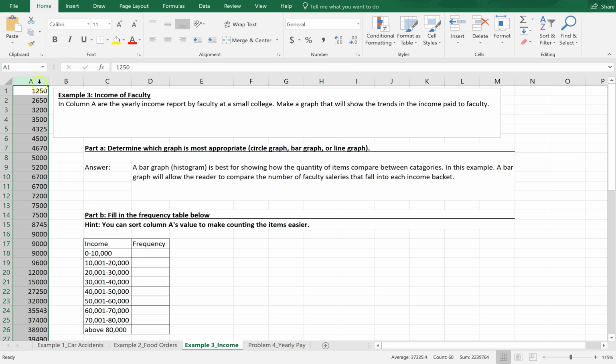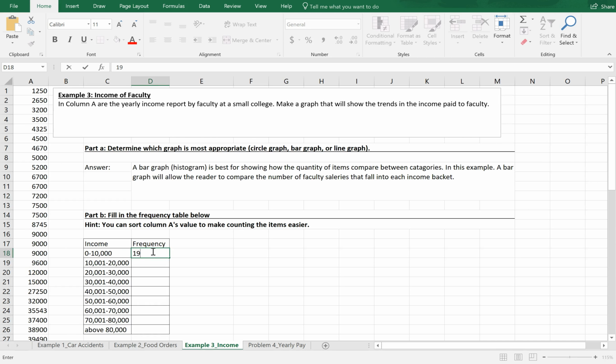I'm going to go through and look at my data values and fill in each of these frequency values. I'm going to look for incomes between 0 and 10,000 and see how many fall in that range. The cutoff would be right here. The last one is 9,600. Looking at my row values, there's 19. Now from 10,000 to 20,000. That ended on row 19. 20,000, we can see here at row 22, is when it went over 20,000. So that's only 2 entries there.